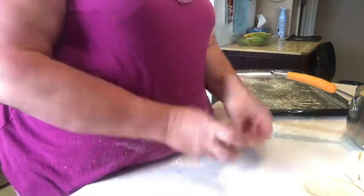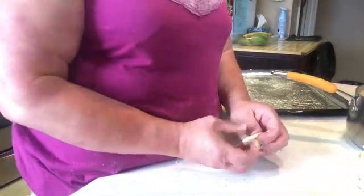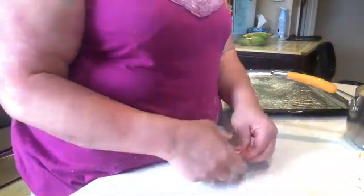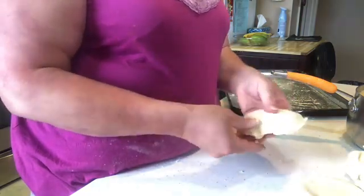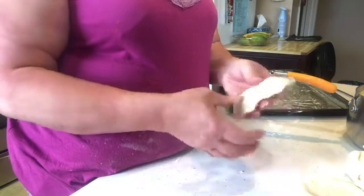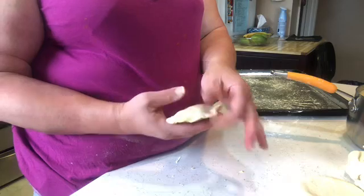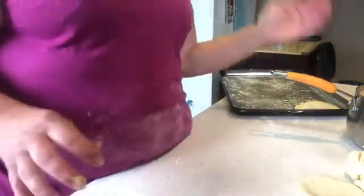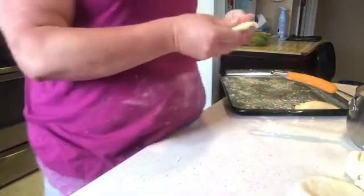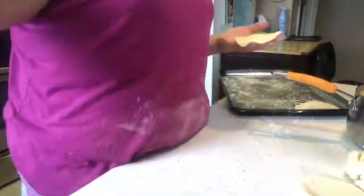And any of the potato mixture that's coming out, like how it's coming out here, you want to make sure you pinch that really good because they'll split open otherwise. You don't want that. And you can use a fork too to pinch them together. See, that's big. Holy Moses, man. That's a big one. Oh God, that's the size of my hand. Oh, that's gonna be a good one. Can't wait. So I'm just gonna finish up making them like this and then I'll get back to you.